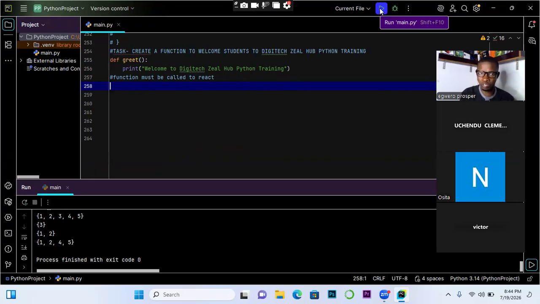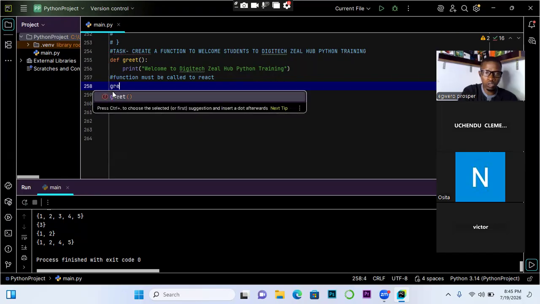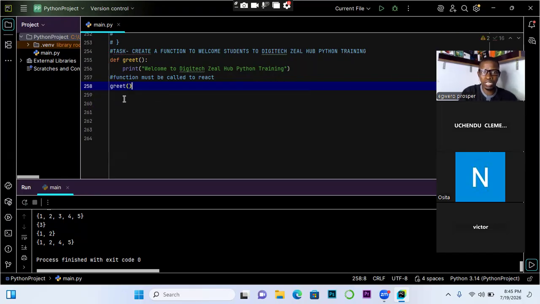The way you ask the function to react is to call that same name with the parenthesis, because this is a function without parameter. And at what level should you call the name? The name should be called at the level of the declaration. Because this is stating start, while what you want to do now will represent end. So if you are calling the function, you just call greet the way it was declared, like this.